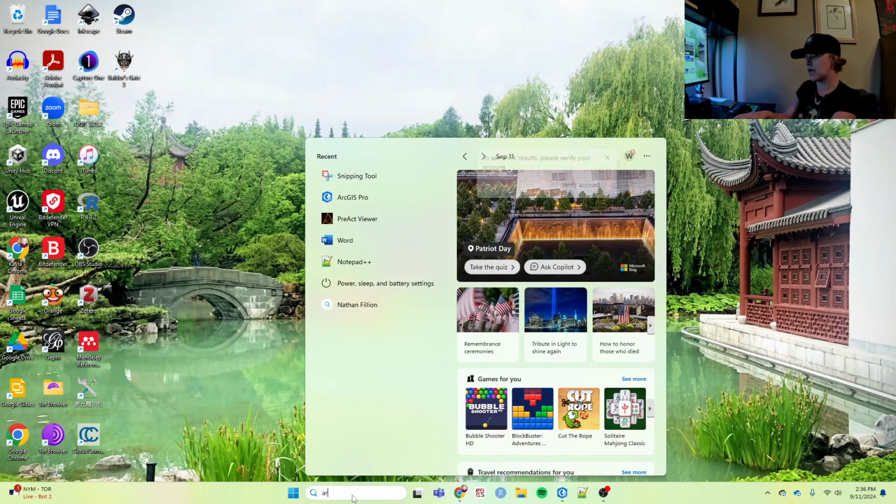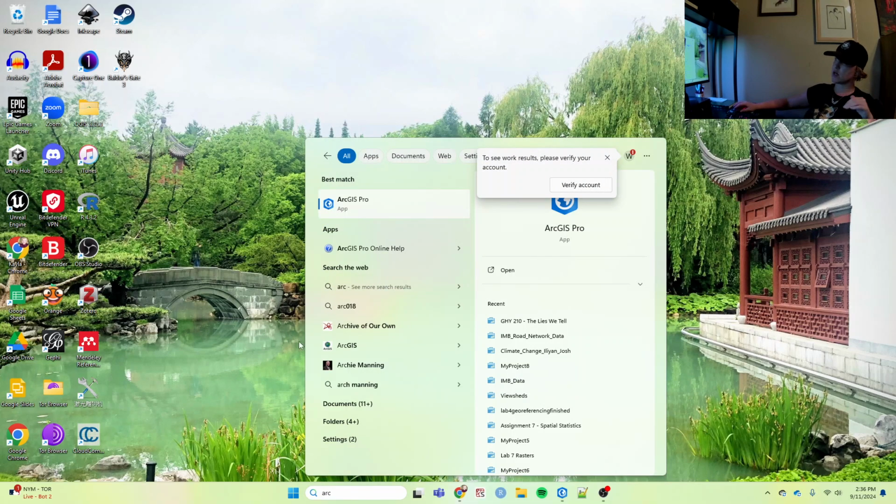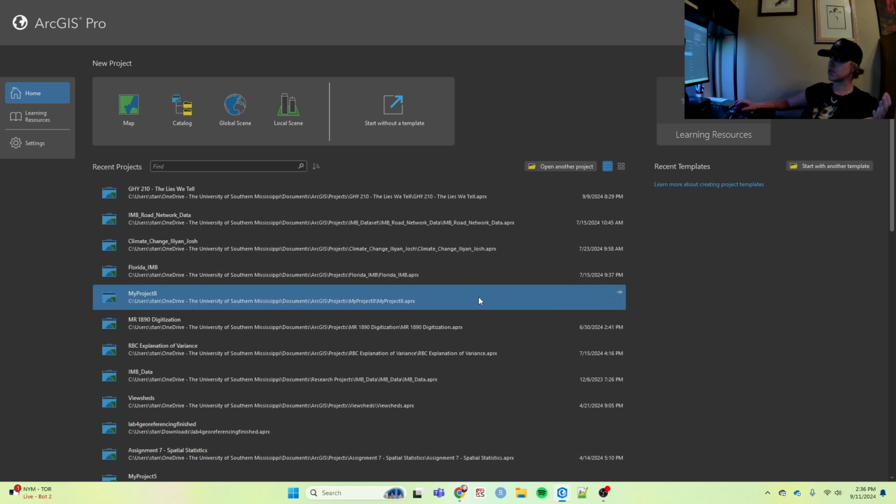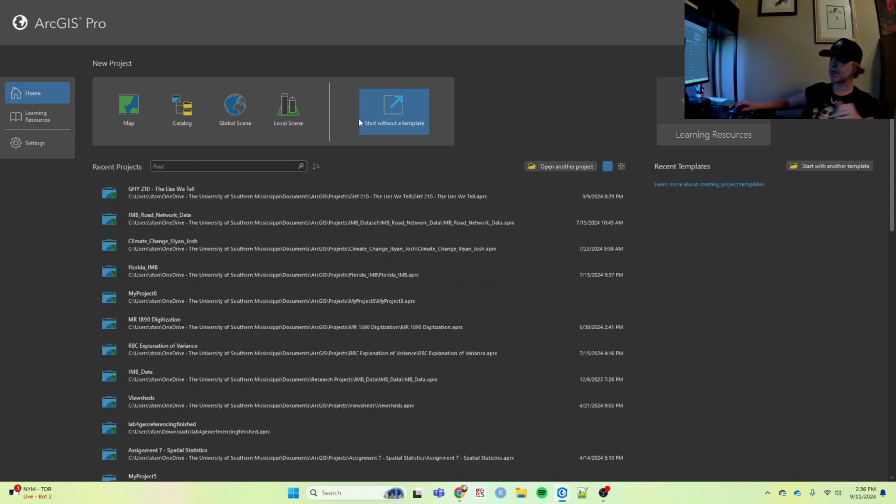So in this particular case, if you have a Windows computer, you can start searching in the search bar just for ARC, and usually ArcGIS Pro will pop up on your desktop or on your search menu. Once it loads, usually the first thing you'll have to do is log in with your ID. What that ID is depends on who set everything up for your organization. In this particular case, I'm already logged in, and this is what's going to pop up once you're logged in.